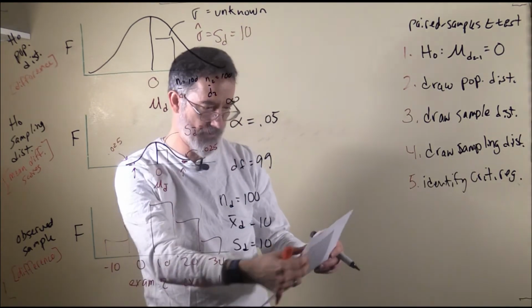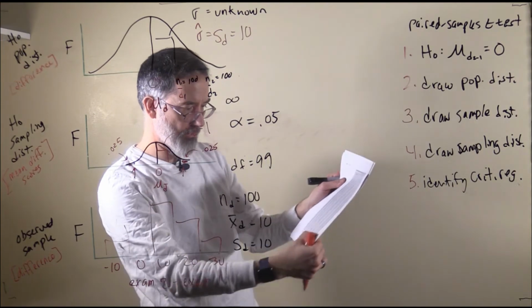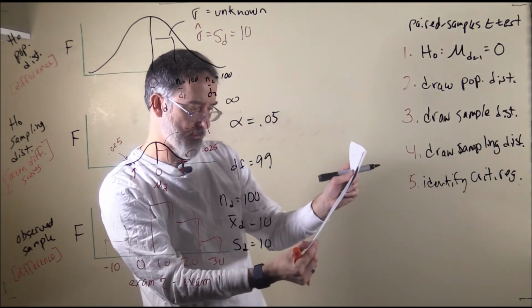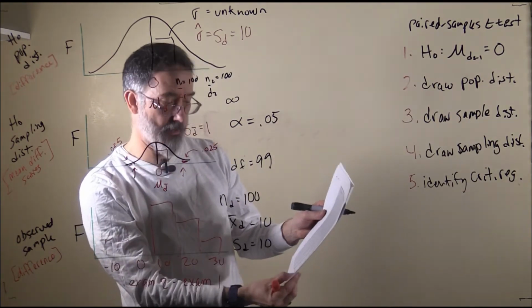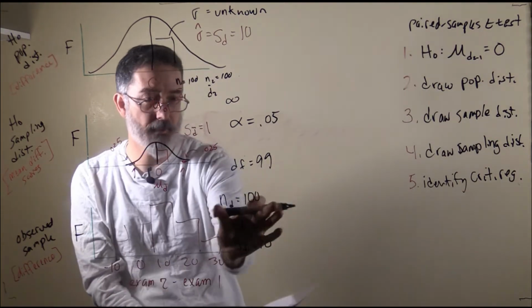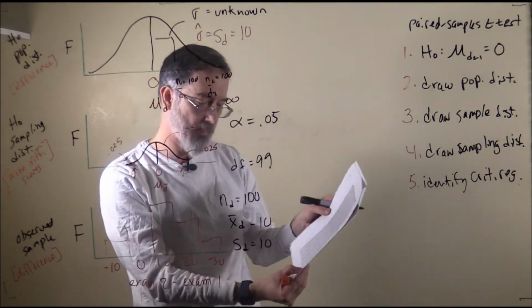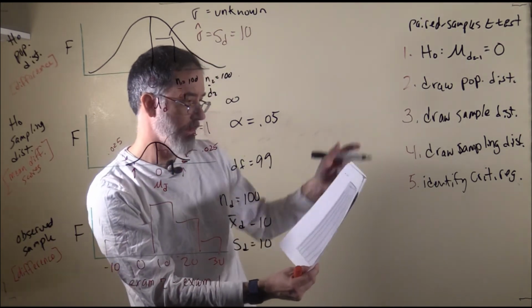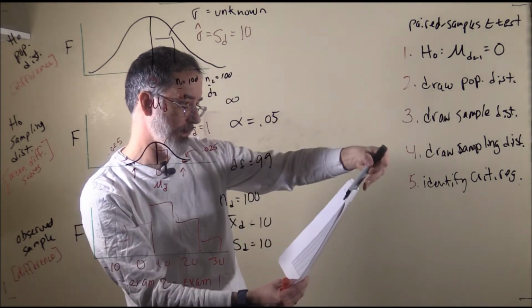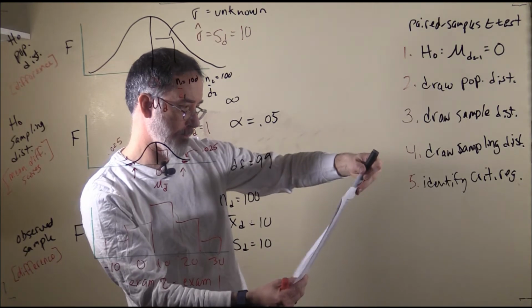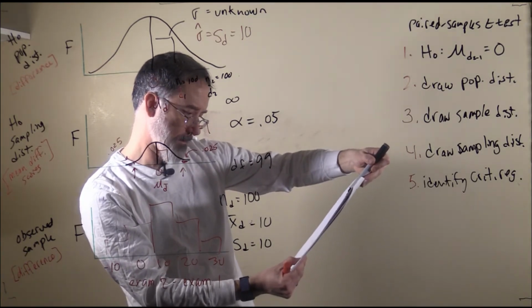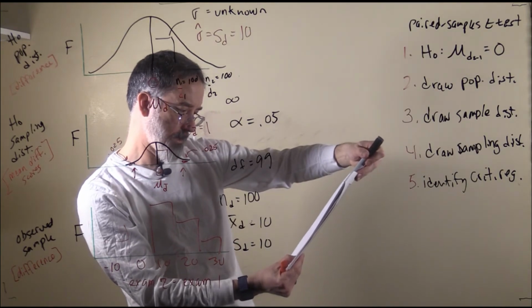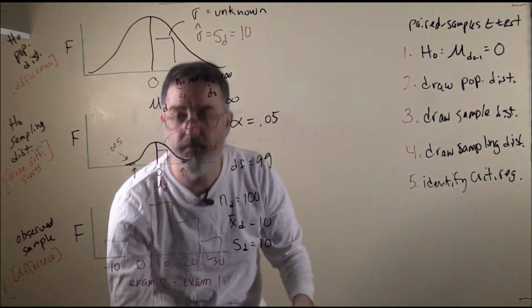So for degrees of freedom 99, we'll go down the degrees of freedom column on the table. There's no 99. The closest thing is 100 or 95. We can't go to 100. That would be like having more participants than we have, which is unfair, so we're going to have to go back up to 95. And then we've got to find the column for a two-tailed test with an alpha of 0.05. There it is. So our t critical is 1.986.